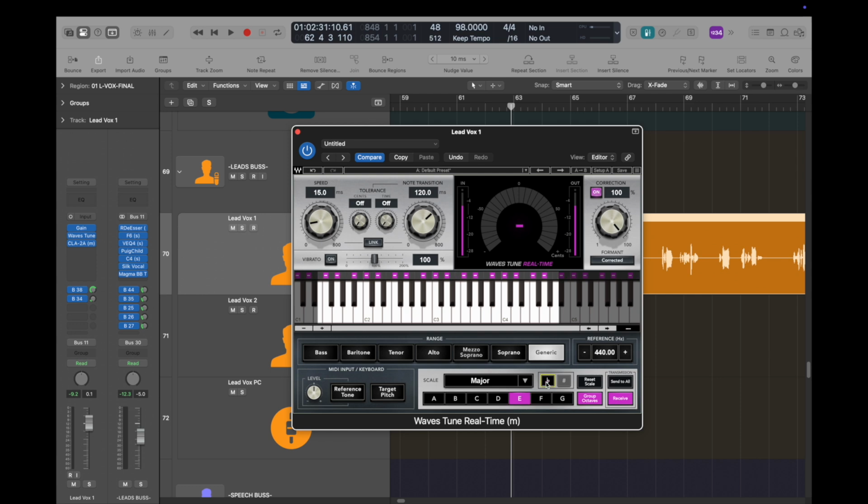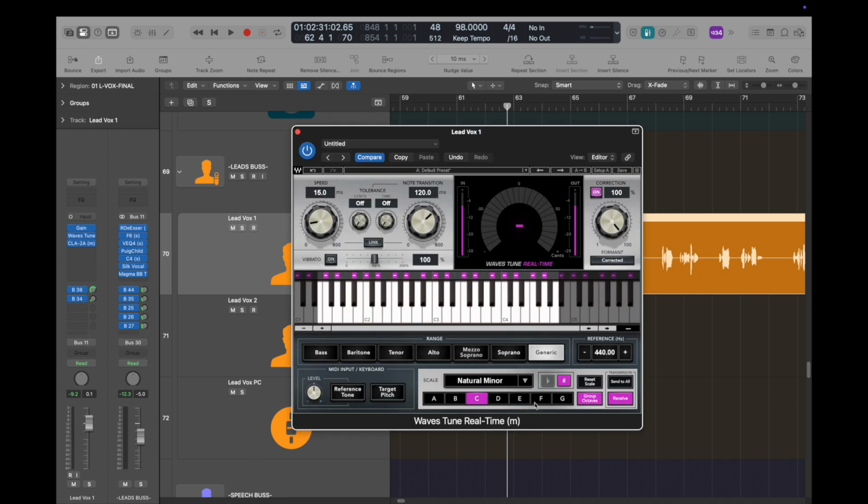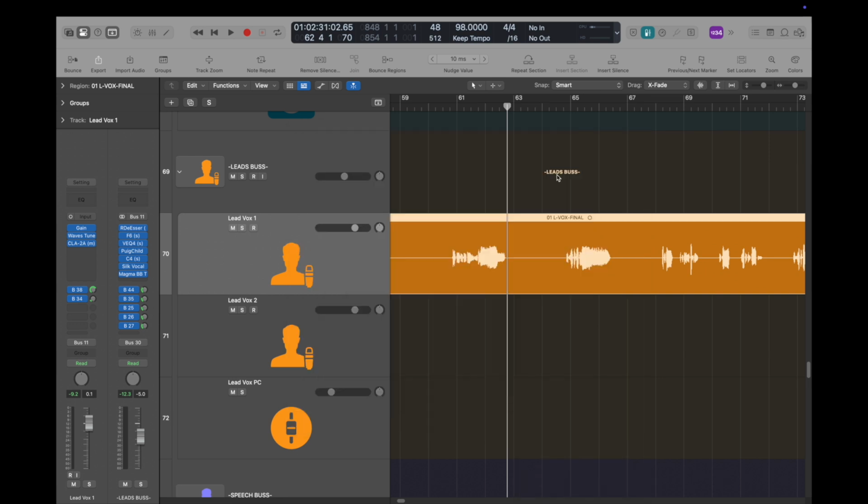E major is closely related to C sharp minor, but let's see, C sharp natural minor. Okay, so we could do that. I know because I produced this song, so I'll probably just take this back to E major, because I know this song is in E major.